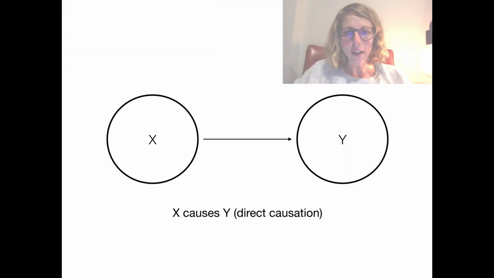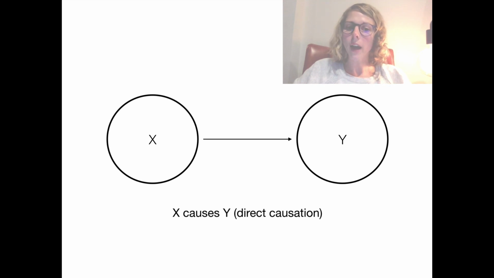So for example, let's say that variable X correlates with variable Y. So they tend to go together. An increase in X tends to result in an increase in Y. But what kinds of explanations do we have available to us to explain this relationship? Why do these two things tend to go together? Why are we seeing this relationship? And this is where causation comes in.